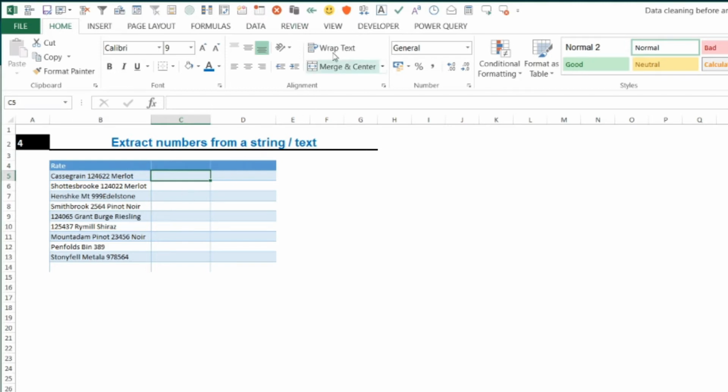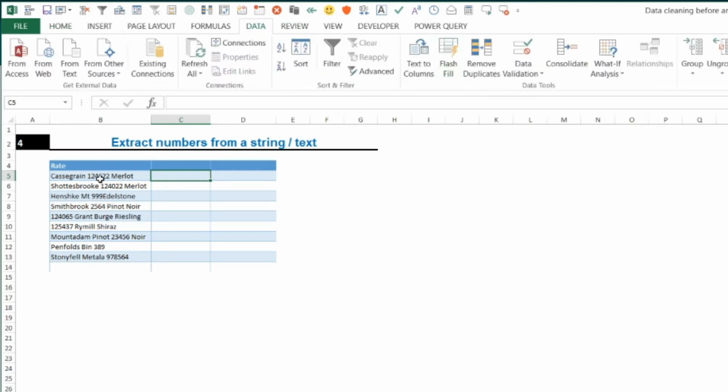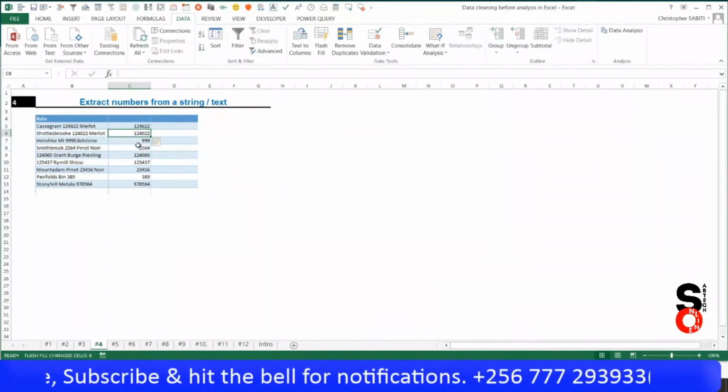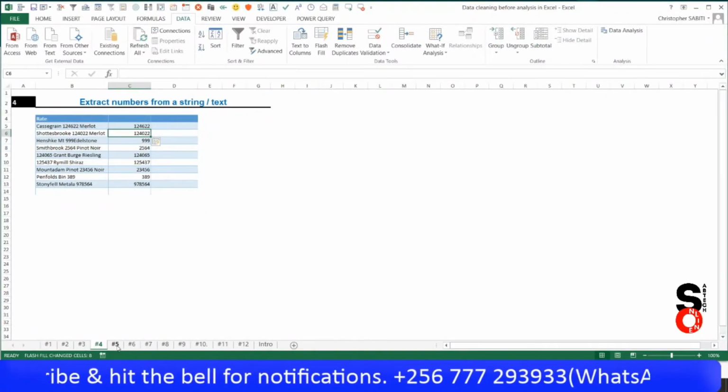Go to flash fill, that is in Data. Extract the first number. My first number may be this. You can copy it or manually type it, that is my number. The moment I come to the next row and press Control E, Excel will automatically detect that I'm looking for numbers from those strings, and here they are. I will get the numbers. Even if you have 1,000 or a million rows, all numbers will be extracted. So that is it. We are moving to number 5.